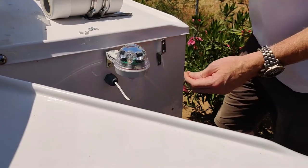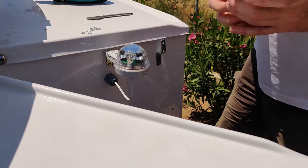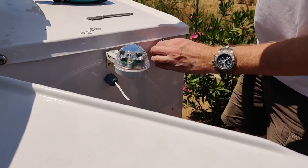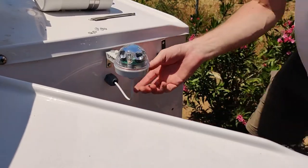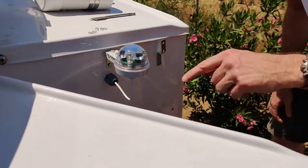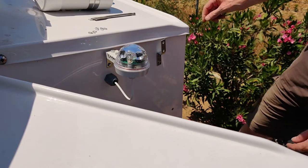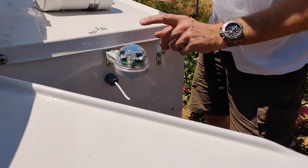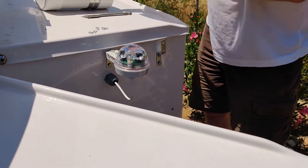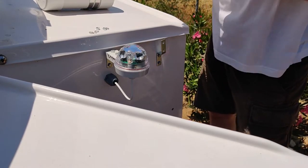Okay, so that's tight. Next up, I can just mount that on here. But I don't have any, I need to go to the hardware store, I don't have any more cable sealing joints, so we'll worry about that later. I'll still drill the hole because I know what size it is, because I used it for installing the rain sensor cable. Easily do that now.